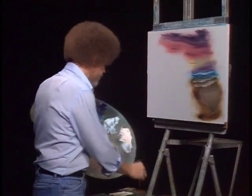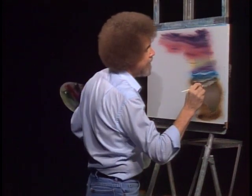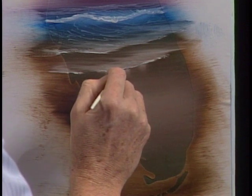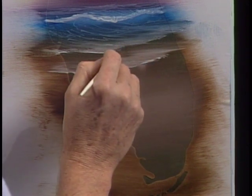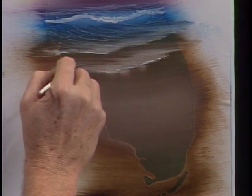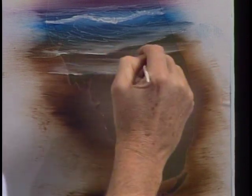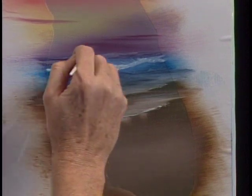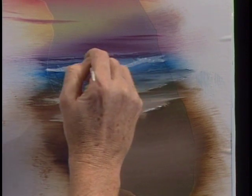Now, I'm going to take the least little bit of the lavender color and right under here, see if you have a steady hand. Under this line, I'm going to put a little line of dark color, or darker than the white. That'll make it look like there's depth to it. And we can take some of these little doers, pull them back. Just make all kinds of little things in there. There. And use a little dark color back in there, here and there, just to make an indication of a space between the waves.